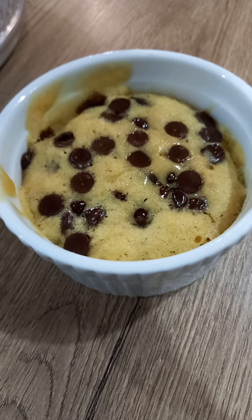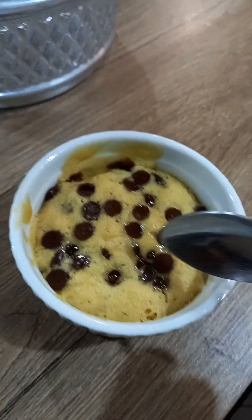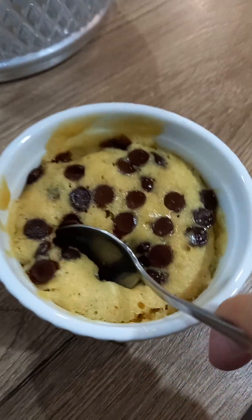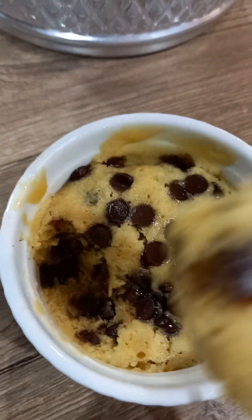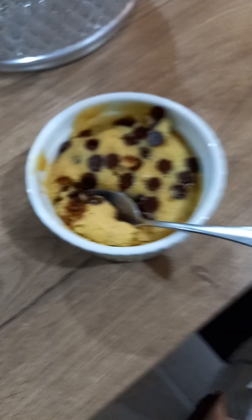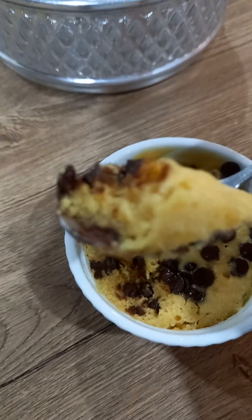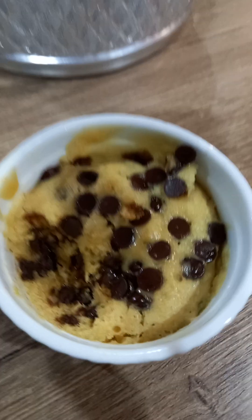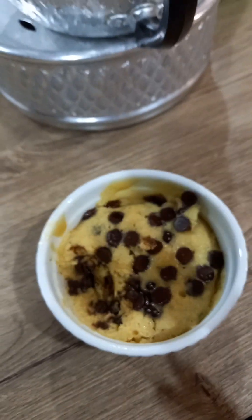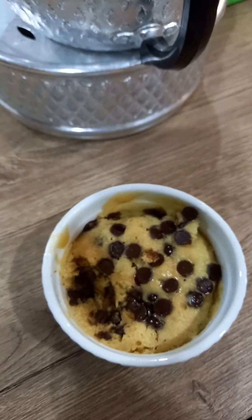I don't know where all the small spoons in my house went - I only found one. Let's taste this. Oh my god - it's fully cooked inside! It's very hot, I'm just gonna wait until it cools down. Look at this, I feel so proud. Damn, this is so good - I recommend y'all to make this. Like and hit the notification bell. Goodbye, this is so good - I'm gonna enjoy this while watching something.